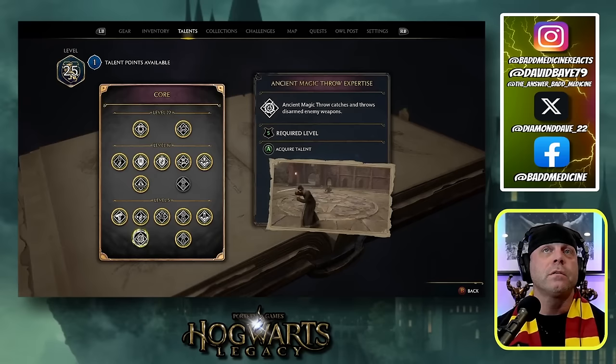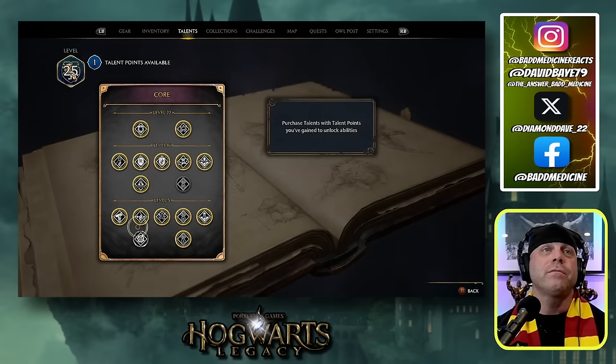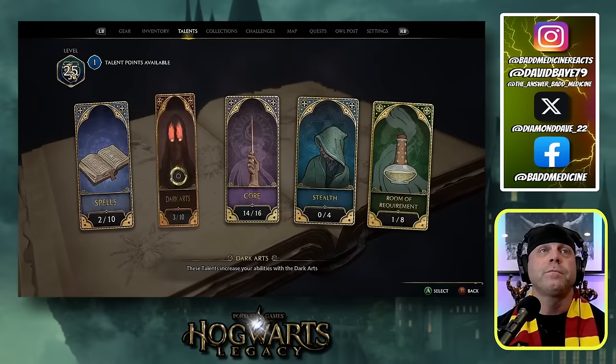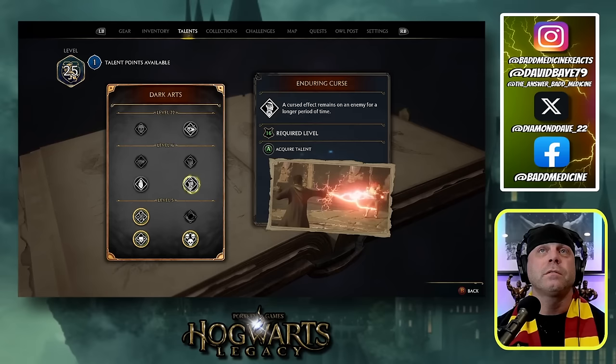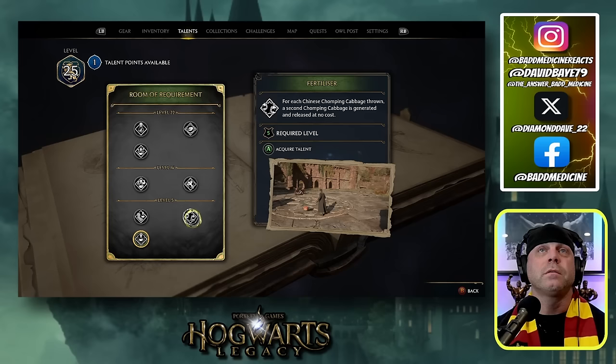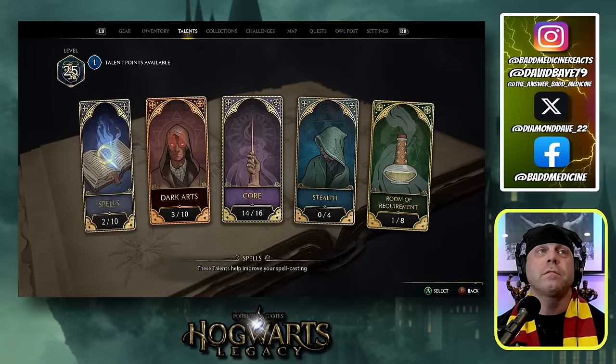Ancient magic throw catches and disarms. It seems like it's basic. I don't find it that great. Do I need another spell set? I don't feel like I do right now. Dark arts. Room of requirement. You know what? We're not going to do that. Stealth. What about spells?